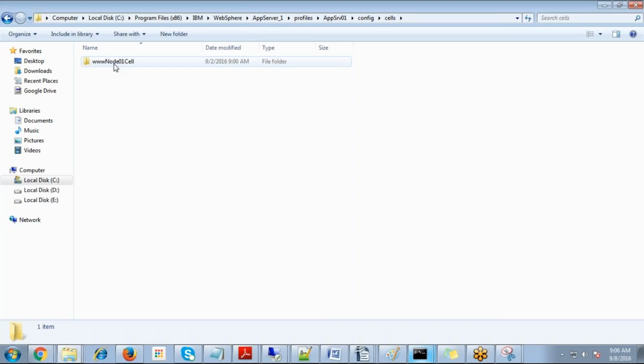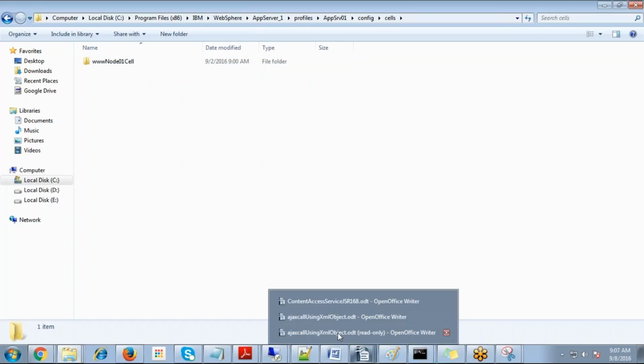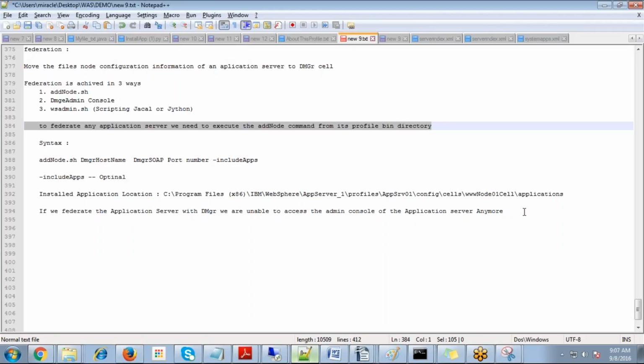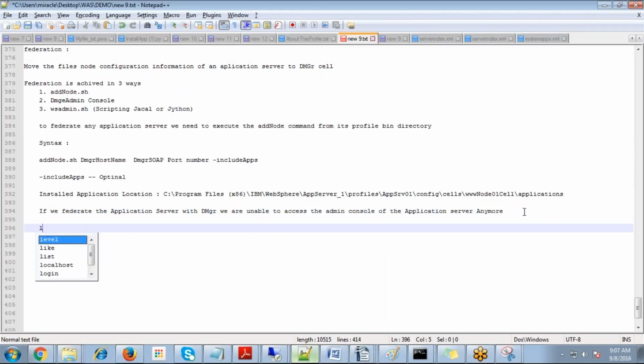So here in my local system, I am using localhost for both the application server host name and the deployment server. The DMGR host name here is localhost. Now I'm trying to identify the SOAP control port. If you want to know all the port related information, we have two options. One is serverindex.xml, another one is the admin console.